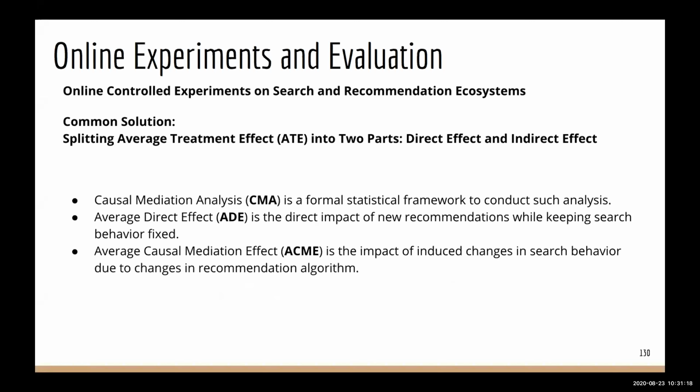But the key idea here is that we're going to tease apart this average treatment effect into two things, right? One is called the average direct effect. That's from our recommendation module, right? With respect to the revenue, with respect to the conversion rate. And the second is called the average causal mediation effect, which is that indirect measurement, right? So the indirect measurement about the induced change.